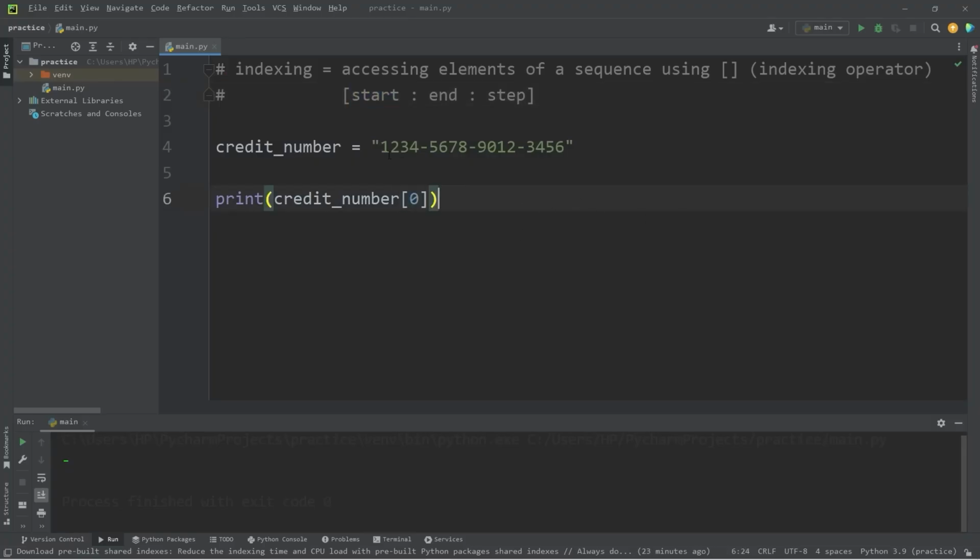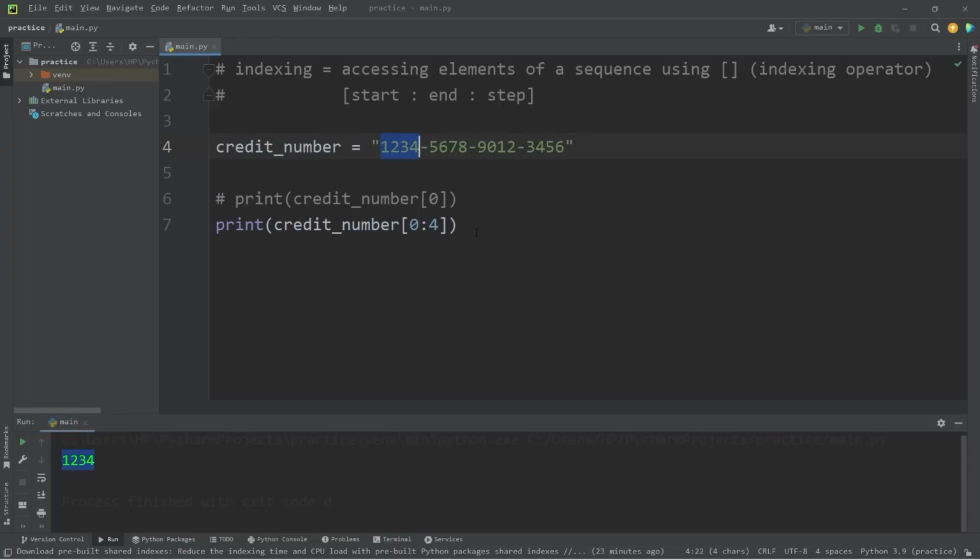So now what if you would like the first 4 digits of the string? Well, we would type the name of our string variable, indexing operator. We'll need a starting index, colon, then an ending index. The first 4 digits would be 0, colon, 4. Then I will print this. And I'm just going to turn this first line into a comment. Yeah, there we go. We have the first 4 digits of our credit card number.